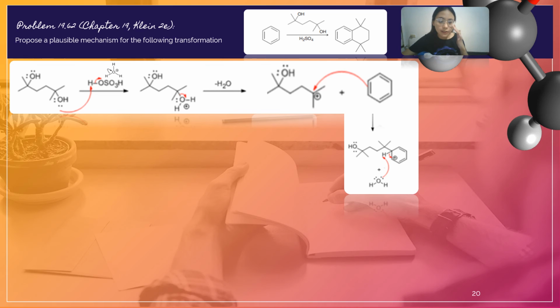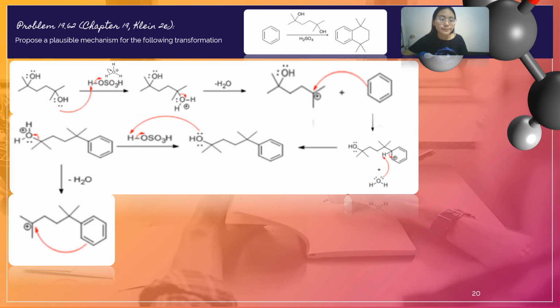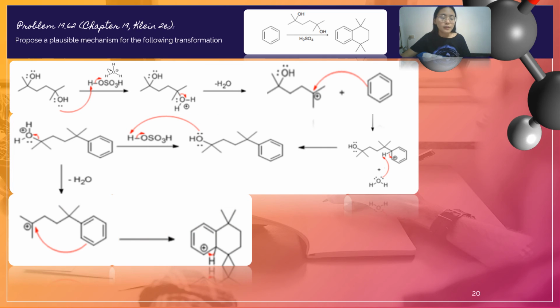We already said earlier that we would be needing two successive aromatic substitutions. Thus, we need to repeat the process all over again, except this time, the reaction will proceed in an intramolecular fashion, closing the ring. So here, we are showing a mechanism similar to the one we made earlier. The result though will be a closed ring as follows.